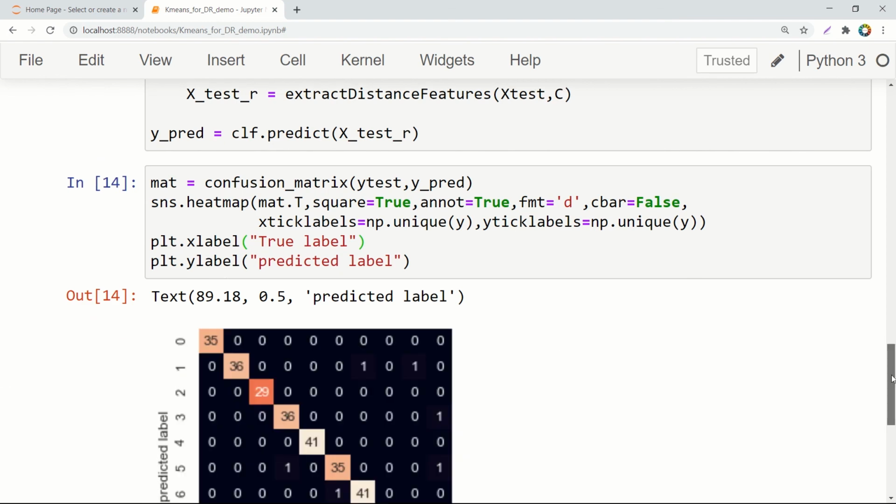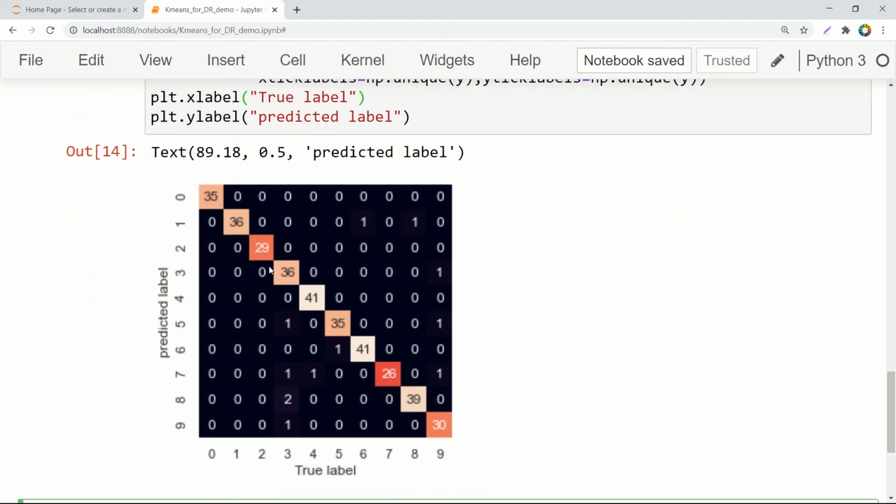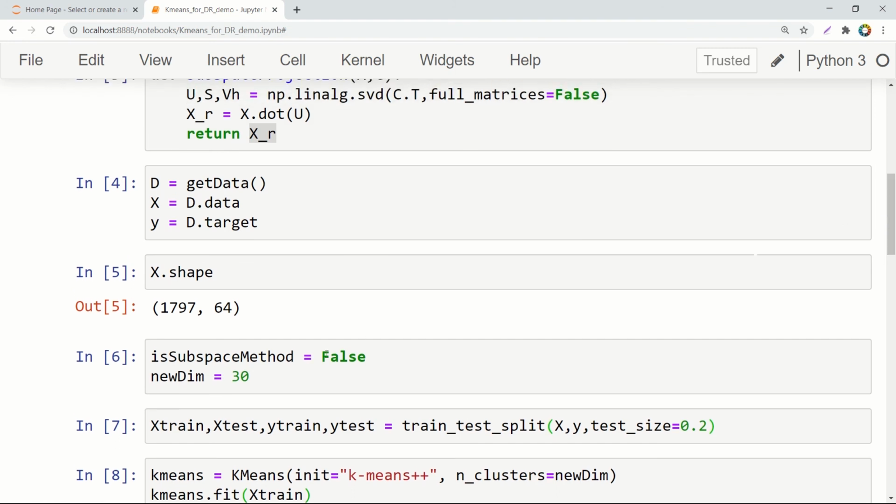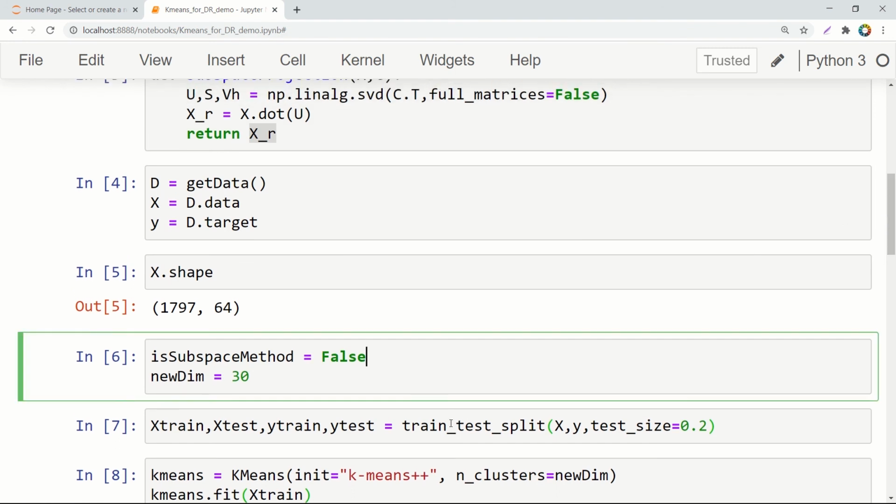Let's draw the confusion matrix for evaluation. And here you can see it's a pretty good result on this data. This is when we use the distance metric, or the distance as features. Let's use the dot products as features, or the subspace method.